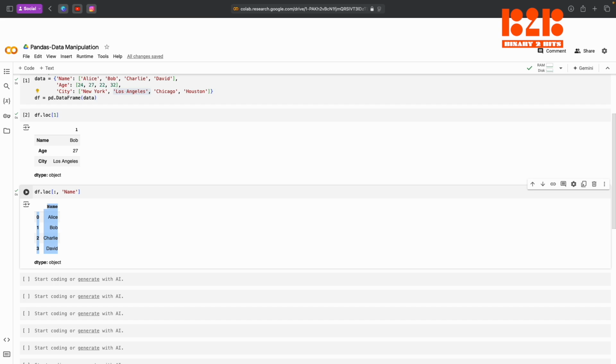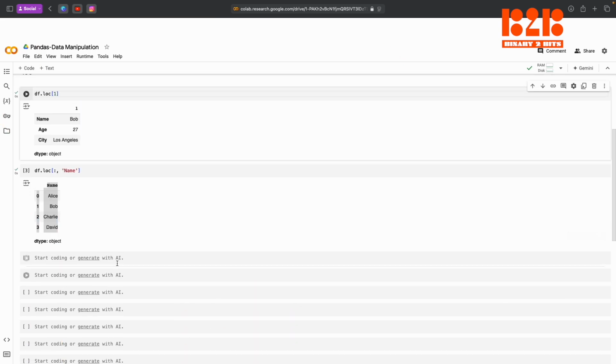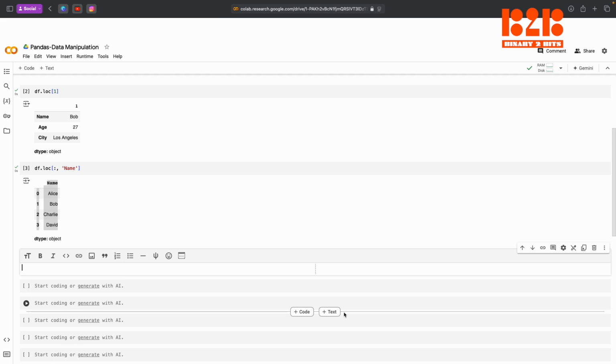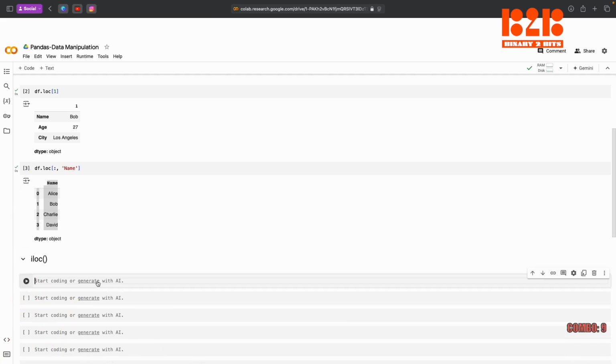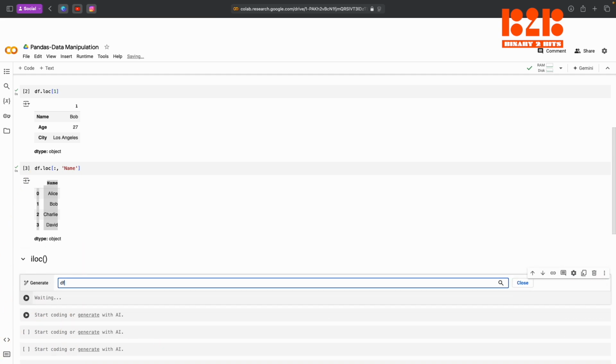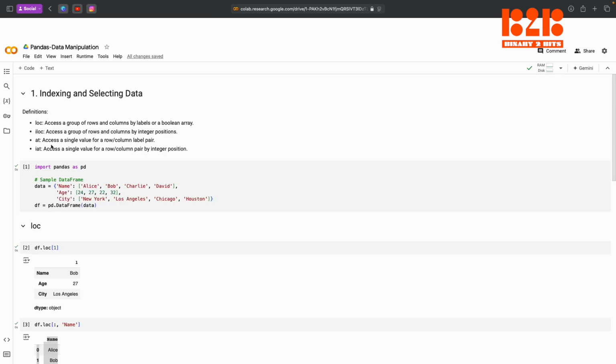Okay, so that's a loc example, and let's implement iloc. Using iloc, we just need to give that index. Let's see the definition. iloc accesses a group of rows and columns by integer position. So iloc represents the index of that location.